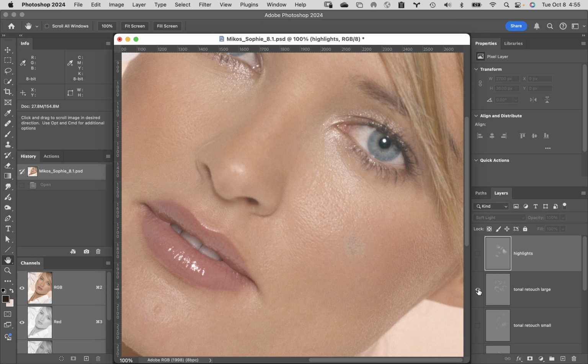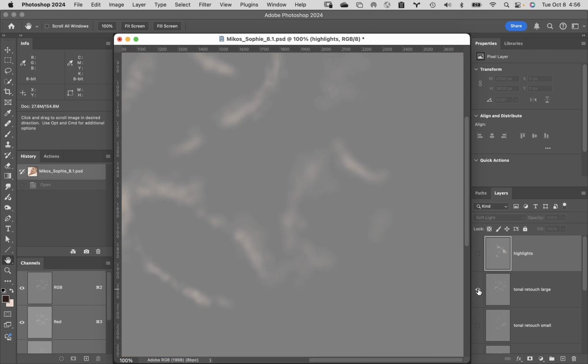So you can see this completely different. It functions exactly the same way. You use the same dodging and burning colors, but if you take a look at it, you will actually see it's much bigger areas, right? But the reason you want to keep your large separate from your small is that if you mess up the large and you're doing it on your small layer and you have to start all over again, it means you have to start all your small stuff all over again, and you will hate your life.